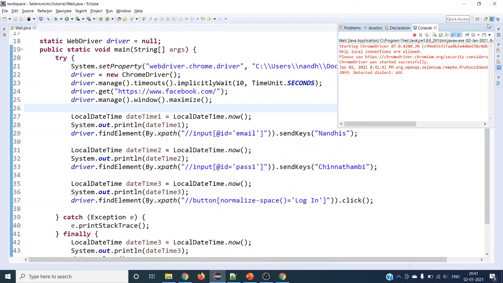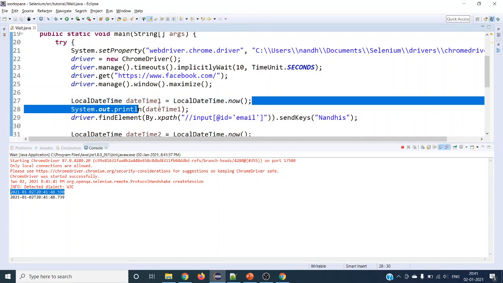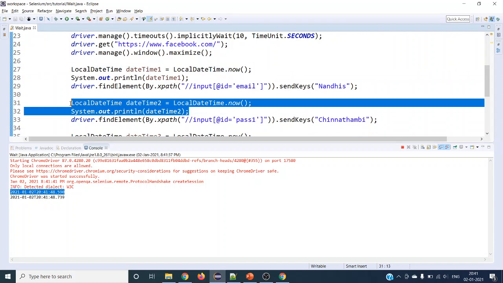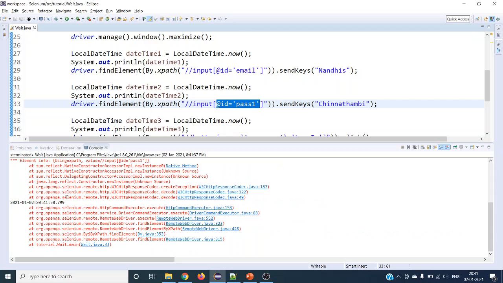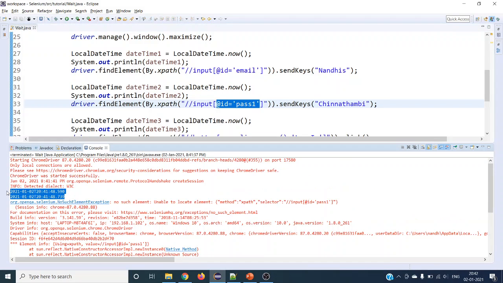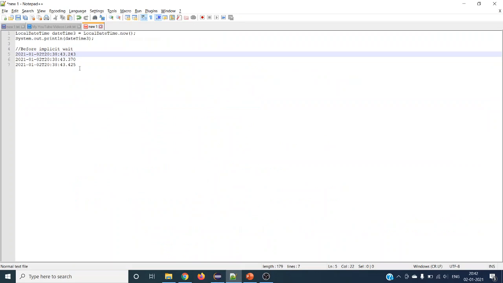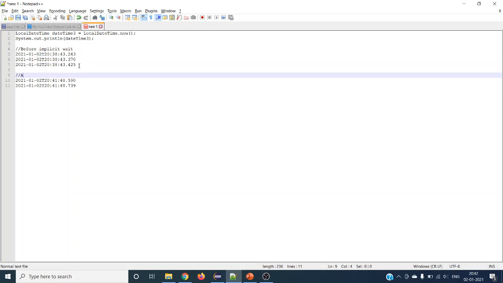Let's note down over here. Let's see the console. First it printed this one, and printed again. Now it is waiting for this XPath to be found, and after 10 seconds it is throwing the error. This is after implicit wait.